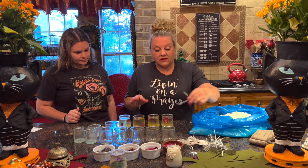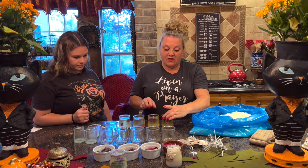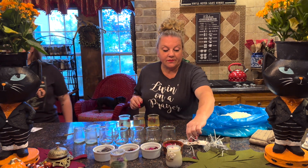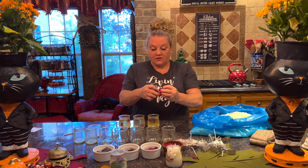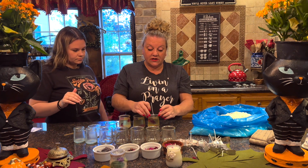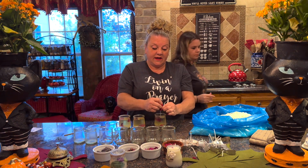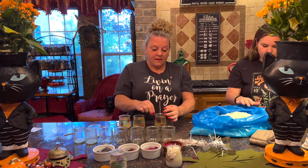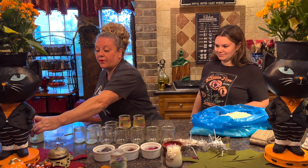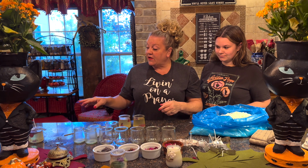Same thing here, we're going to do the exact same thing we just did. Set this thing up just like that, and then set it to the side so that it can harden up a little bit. And then at the very end, I'm going to show you this because I think I'm going to need to get some more of those flakes. I'm going to go find my son-in-law and have him do more of that for us. But he is going to get us more of these soy wax flakes ready to go for the last batches, the last 2 batches actually, the bright pine and the autumn breeze.